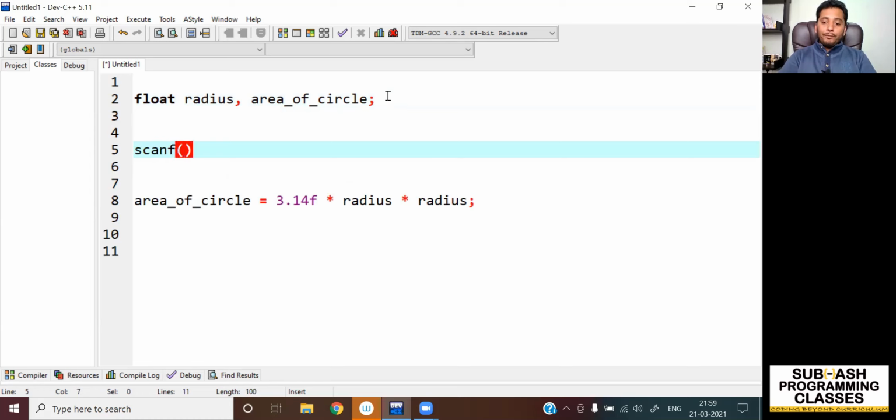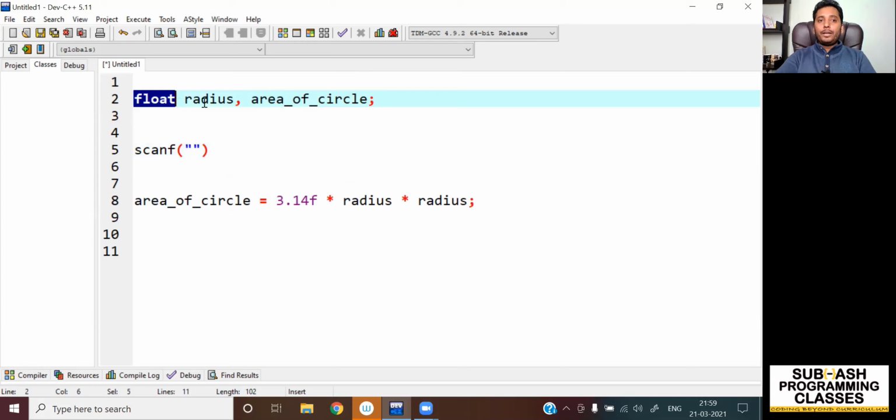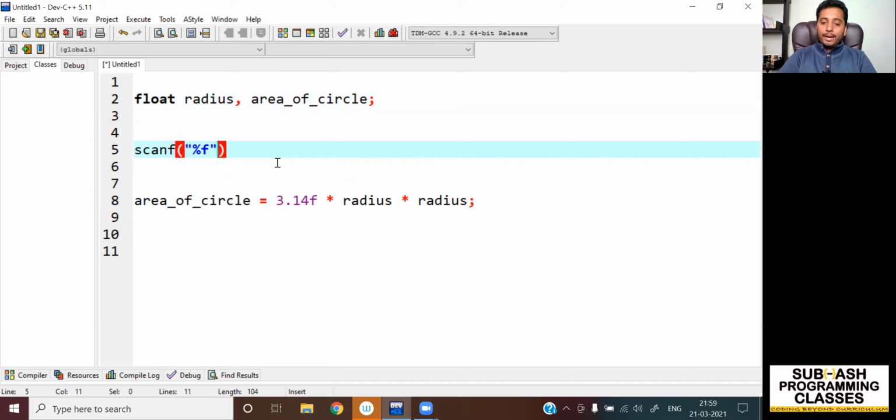So scanf, and we know that we are taking a floating point value because radius is declared as a floating point data type. So we will have to take a floating point value, and the format specifier for a floating point value is %f, and I will store the input in this variable radius. Therefore I would say &radius. So scanf is given, and scanf will wait for the user to enter an input through the keyboard. But it is good if I can actually tell the user to take some action, right?